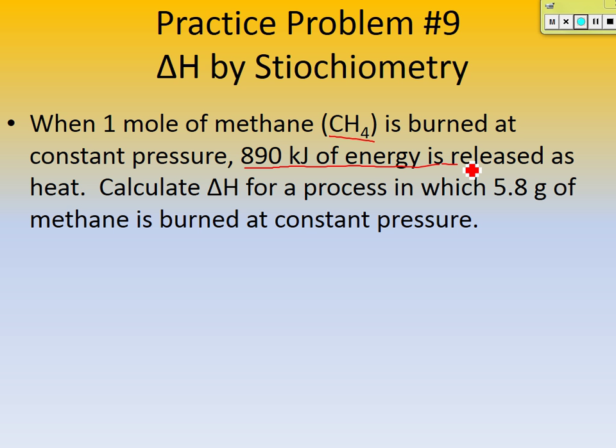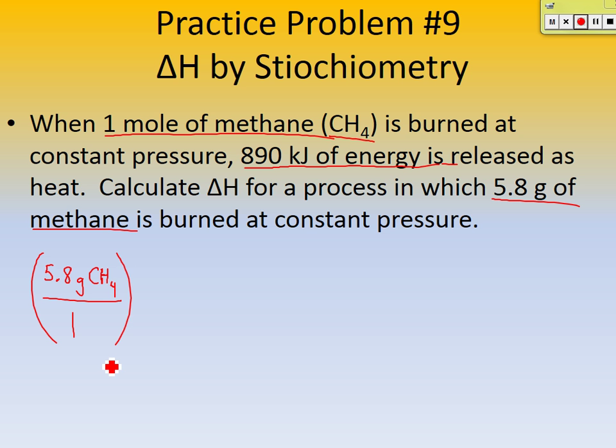So when you have these stoichiometry problems, it will tell you what 1 mole releases. So 1 mole of methane releases 890 kilojoules of energy. That's what we're going to use as our conversion factor later on in the problem. But you always start with the amount that they give you. 5.8 grams of methane. Okay, let's start with that. 5.8 grams of CH4. Put it over 1.